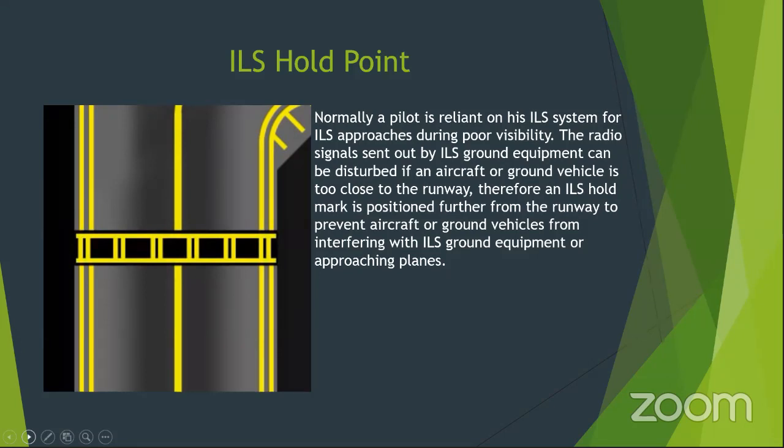I have a question. Sure, go ahead. Let's say there are no obstructions on either side of the runway. Why would I want to use one side of the runway more than the other side? All right, so as we all know, aircraft take off into the wind. So depending on the direction of the wind, that's the preferred runway, the different side that you want to take. So that's it.